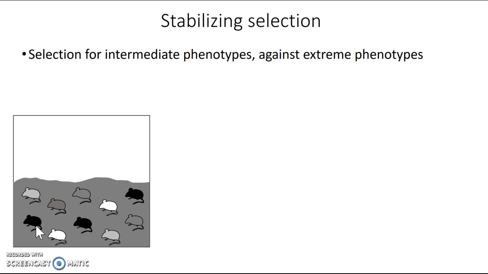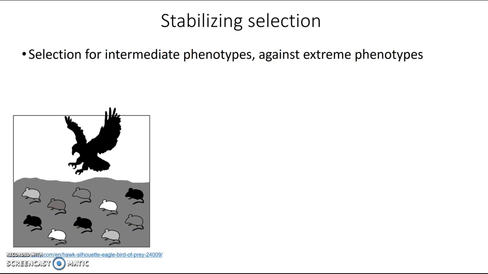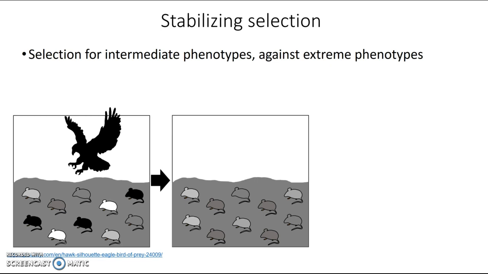They range from very dark to very light mice, and they live in an environment where their background is mostly sort of a medium gray. Now, if they have a visual predator come into their environment, the really dark mice and the really light mice are not going to do as well because they really stand out against their environment. And so if we were to track this population over many generations, we would probably see that a few years later, most of the mice were sort of a medium gray because the alleles coding for a very dark coat or a very light coat didn't really get passed on.